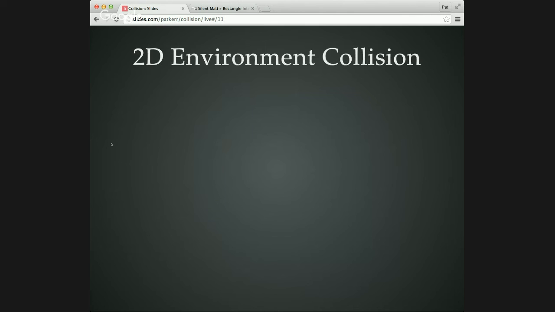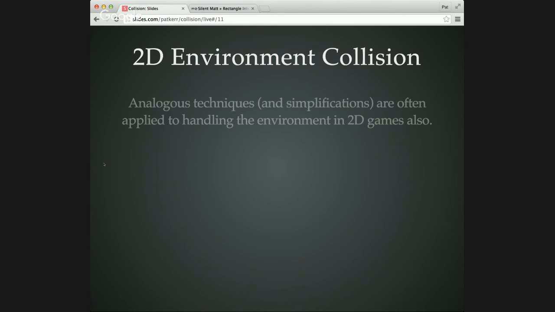So that was 3D. In 2D environment collision, if you've got something like a platform game, which is the kind of thing you'd be capable of doing by now, I think, it's sort of equivalent to that. Your 2D grid becomes the 2D background of your platformer that we discussed a while back. And when you're moving a character around, you can take their XY coordinates, work out what position on the 2D background grid that corresponds to, and then look in there to see what type of graphic is in the background. And if it's one of the graphics that's supposed to be solid, you hit it, and if it's not, then you don't.